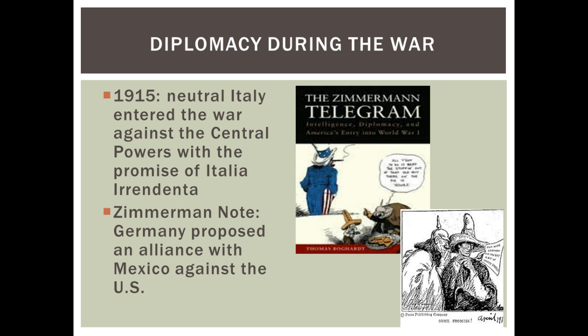Italy is going to enter the war in 1915 against the Central Powers, its former allies, because the Allies are going to promise Italy some of the Austrian and Balkan territory called the Italia Irredenta, or unredeemed Italy. If you think of the map of Italy, it's just above those northern areas that we saw unify.